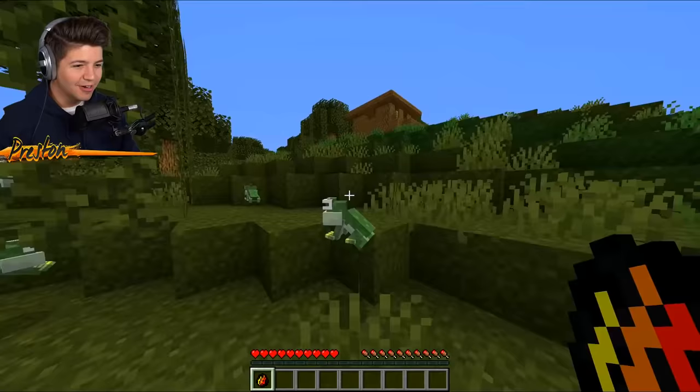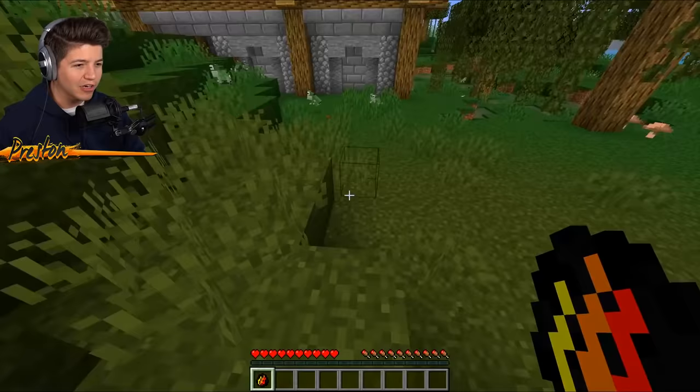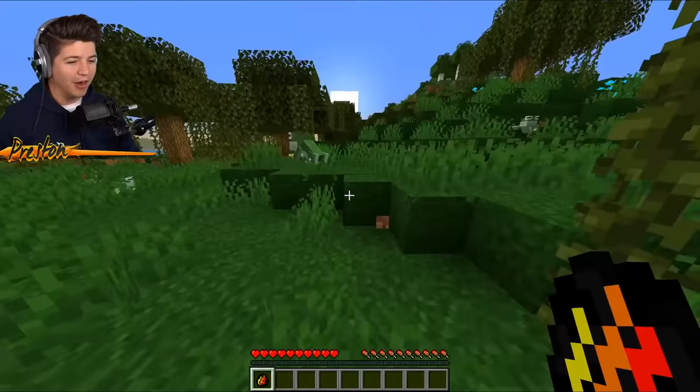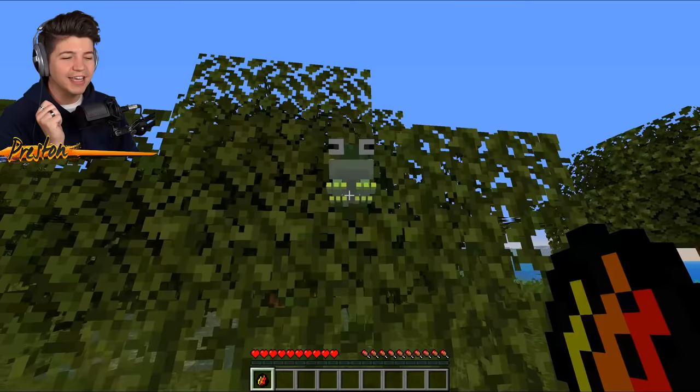Wait, why does it not work on the frogs? Are they too loyal to Unspeakable? I feel like they're spies or something like that. Maybe I just chose the wrong frog. No, okay, it does not work on any of the frogs. What the heck? If I can't turn one of the frogs into my biggest fan, we need to look for a mob that will work.